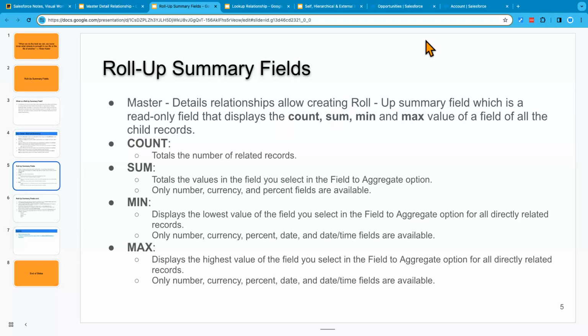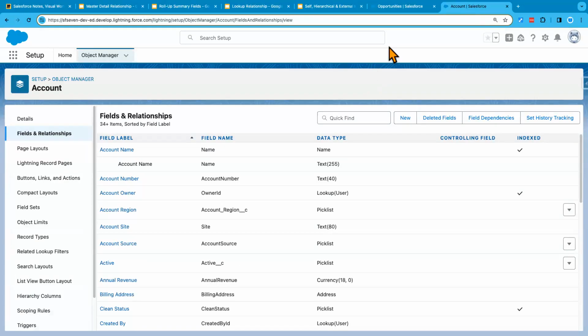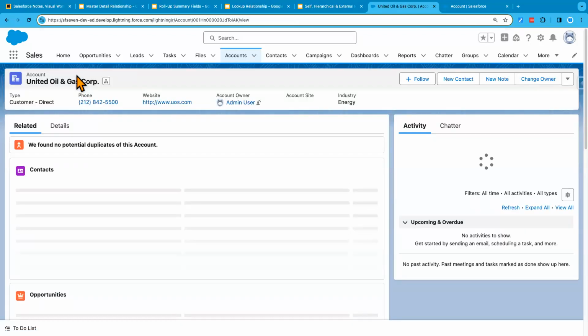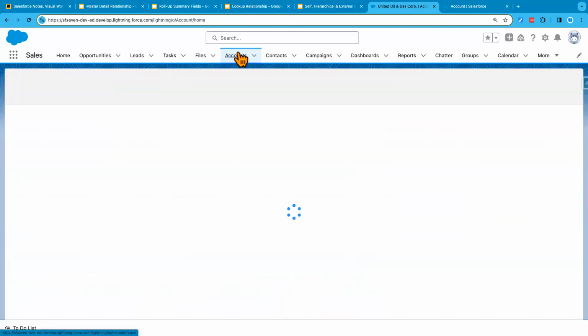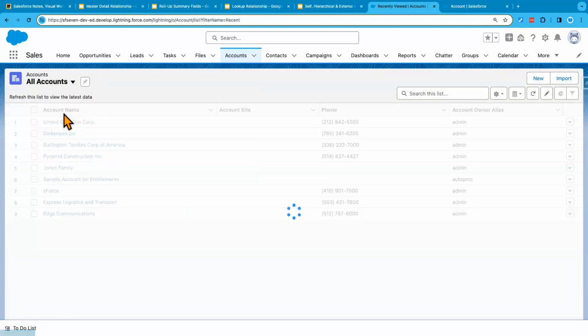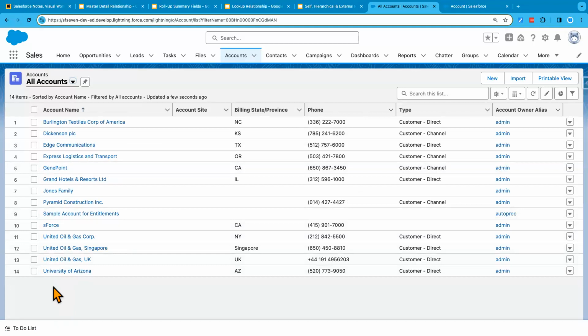So these roll-up summary fields that we are creating, guys, on the account, they get displayed on all the account records, okay? So don't think that the field gets displayed on one particular account. No, it gets displayed on all of these account records.